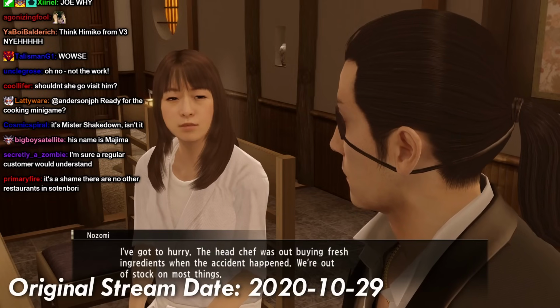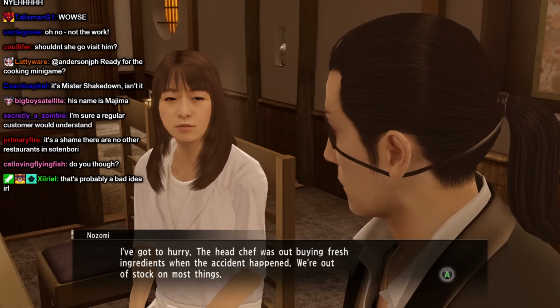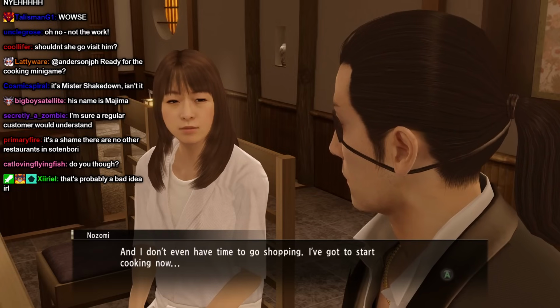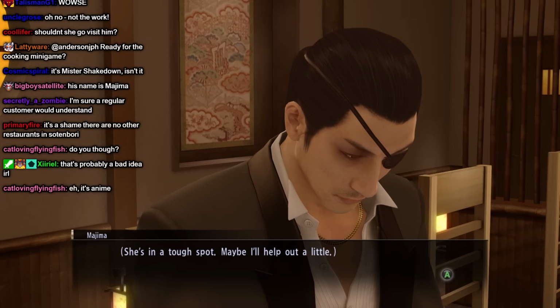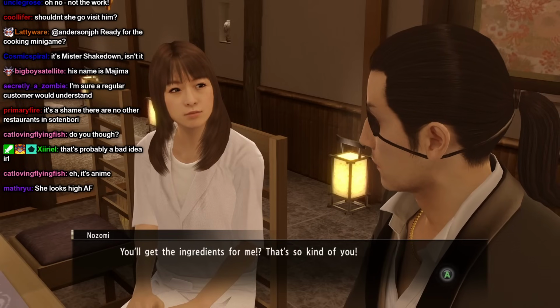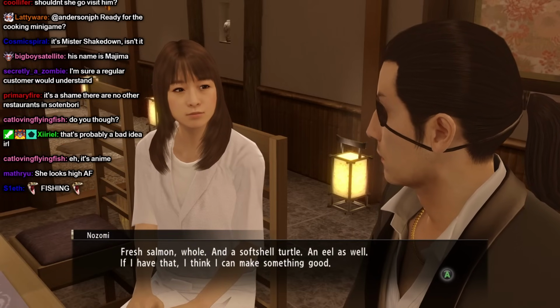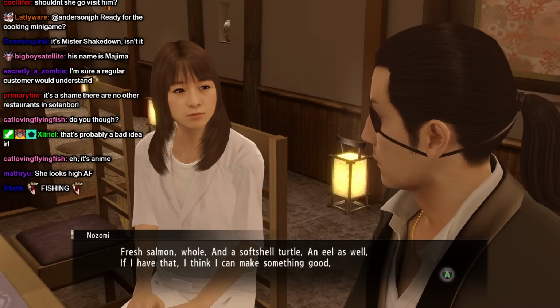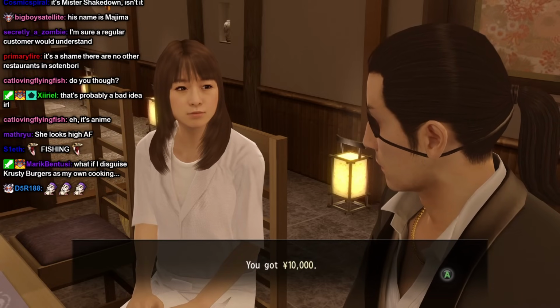I've got to hurry. The head chef was out buying fresh ingredients when the accident happened, but we're out of stock on most things. I have to go to his car wreck and get them all. That ain't good. And I don't even have time to go shopping. I've got to start cooking now. She's in a tough spot. Maybe I'll help out a little. Let me go get you a fish. Tell me what you need. I'll go get it for you. You'll get the ingredients for me? That's so kind of you. Well, what do you need? Fresh salmon, whole, and a soft shell turtle, an eel as well. If I have that, I think I can make something good. Here's money for the shopping. No, I'm gonna go fish it up for you.